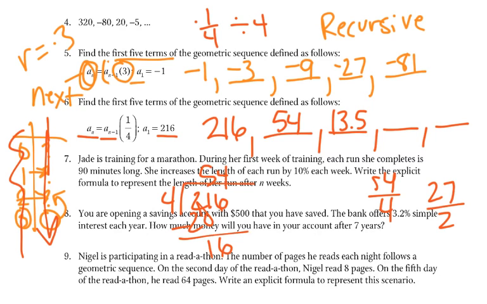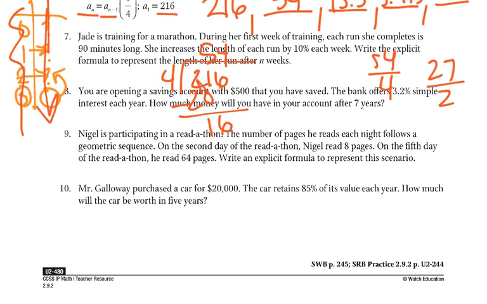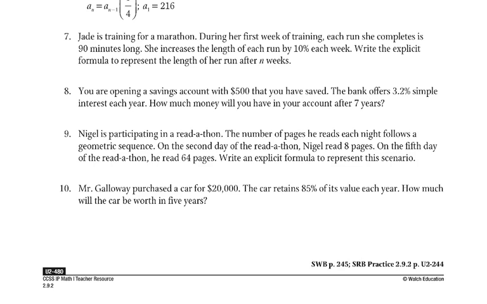We divide that by 4, and we get 3.375. Divide that by 4, and we get 0.84375. If we did it fraction-wise, this would be 27 over 2, which dividing that by 4 would be 27 over 8. Okay, and then 27 over 16. So either one gives you the same information. Alright, now we got 4 story problems. Let's see what they want us to do here.